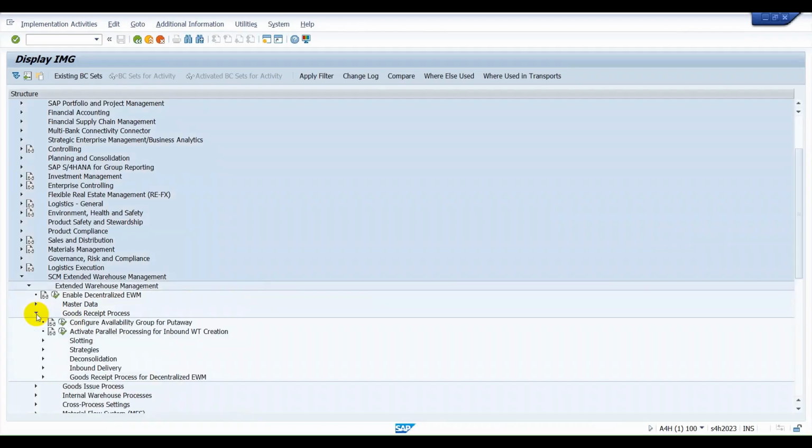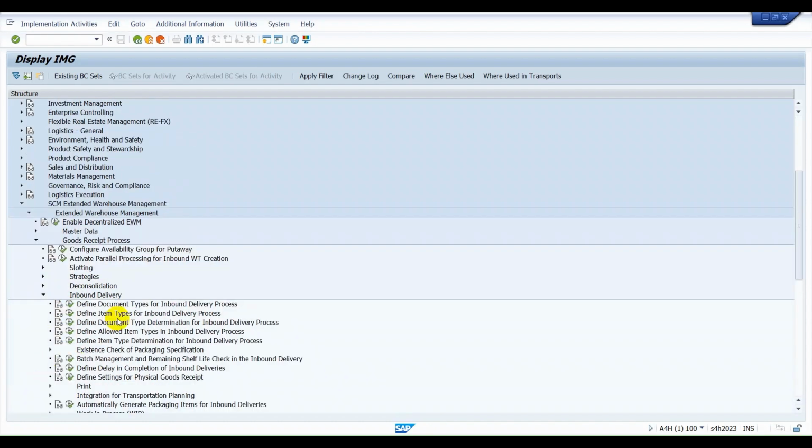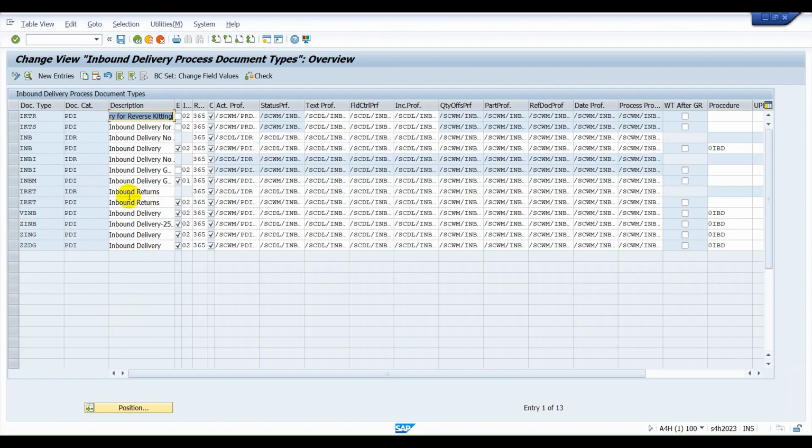Go to Inbound Delivery. Here we have to define document types for inbound deliveries. The document type for EWM inbound delivery is INB, and the document category is PDI.